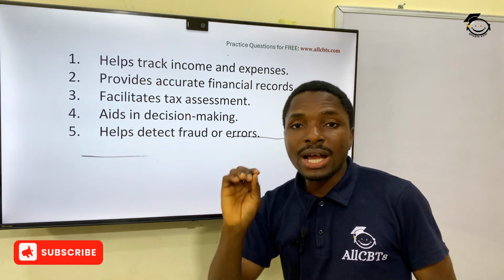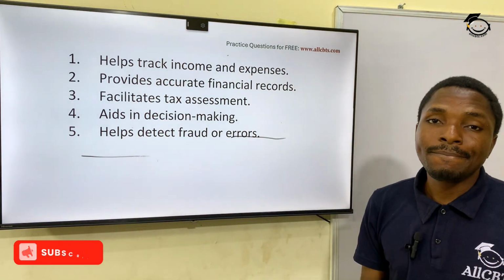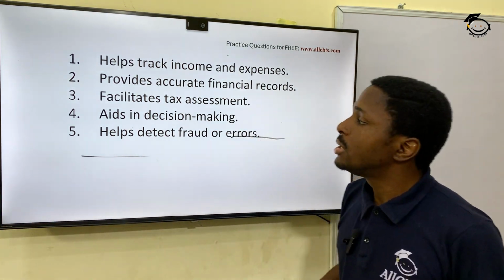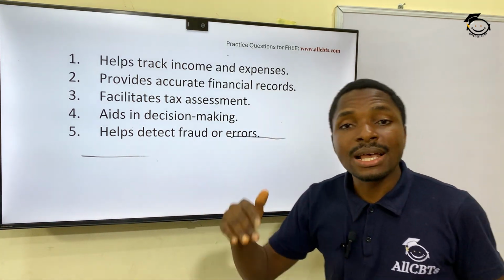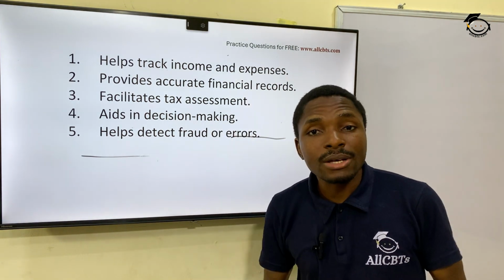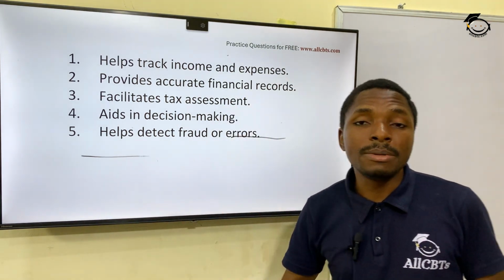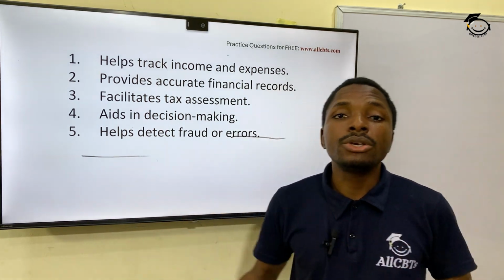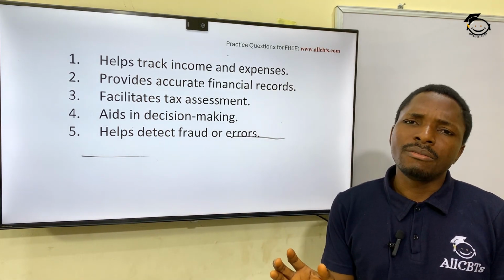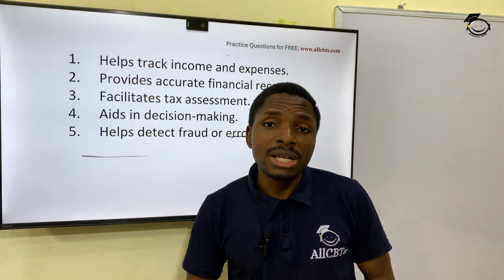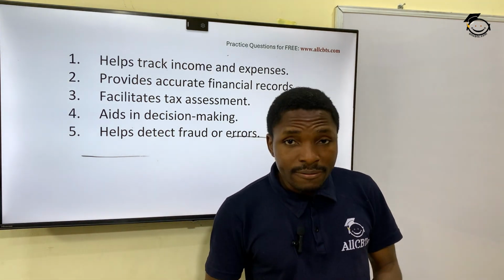It will help to track income and expenses. Of course, it provides accurate financial records. Then it facilitates tax assessments. When you want to pay your tax, you can look at what came in, your credit and your debit. You are able to deduct and work out your profit, and then you are able to pay your tax based on your inflow.